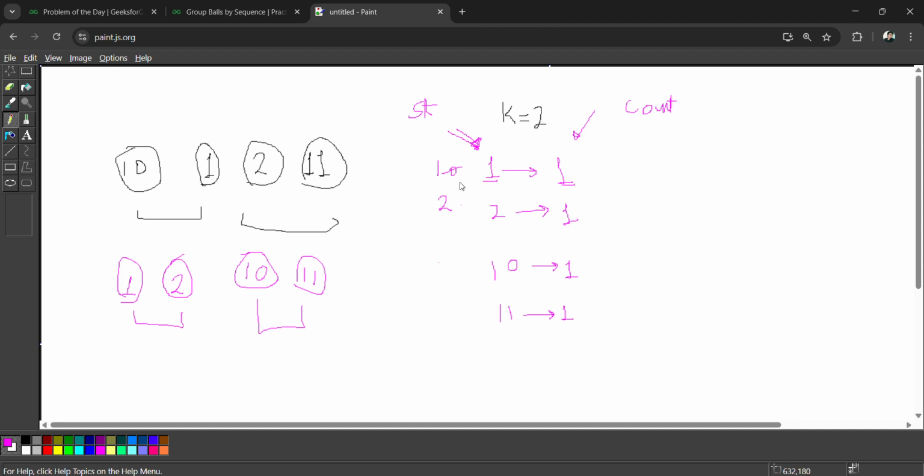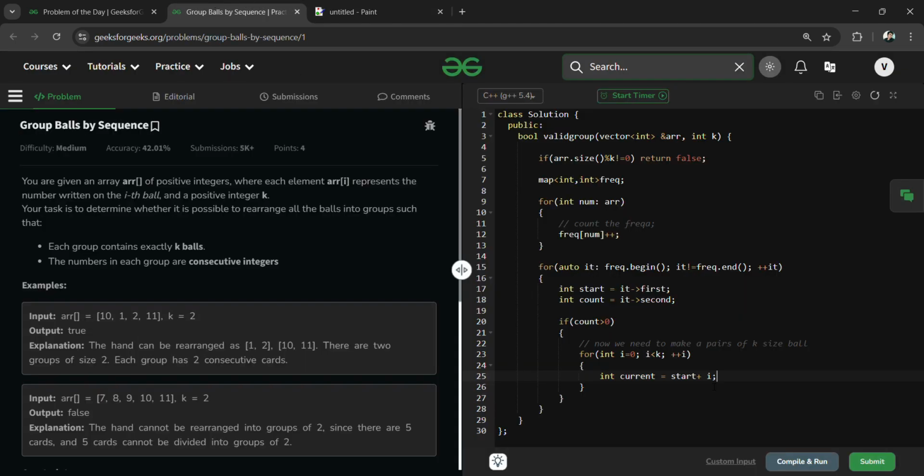So here we say int current is equal to start plus i, and if frequencies of current is less than count, then what we have to do is return false.